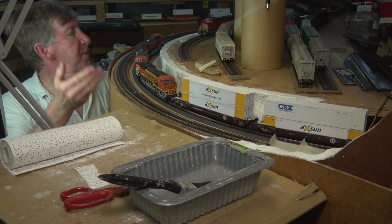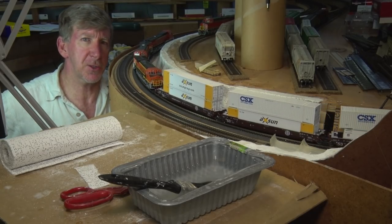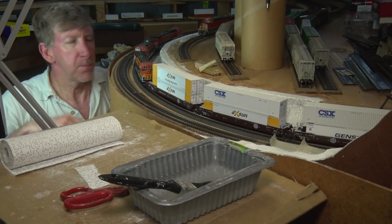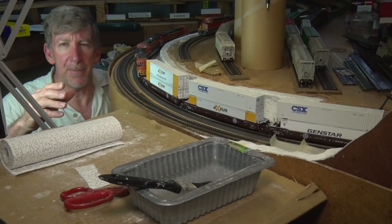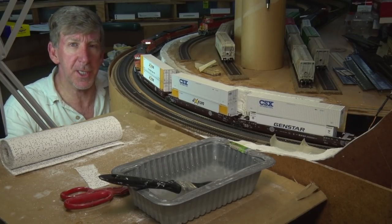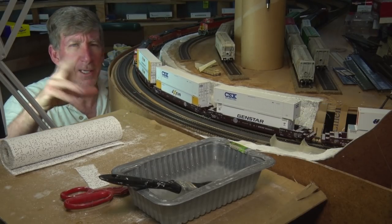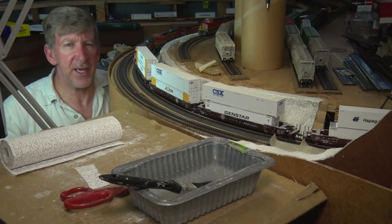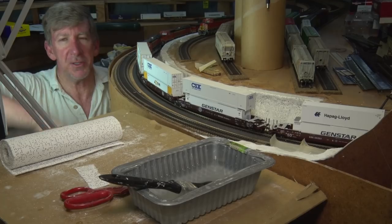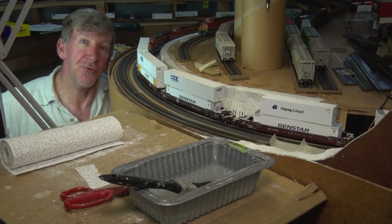As you can see the train is running through here now — I did clean the track, just gave it a quick wipe with the Inox on a rag. If I was using shop cloths with a bucket of plaster, you're really stressed for time because the plaster is going off and every time you bring your cloth across you're going to be dripping bits of plaster. Even if you've got the track covered — no, you can't sell me on that idea, unless you're doing a big mountain somewhere where you can just go crazy. But for this I'm loving the plaster cloth.